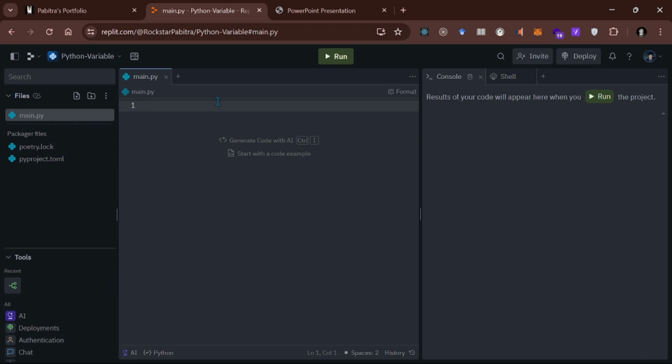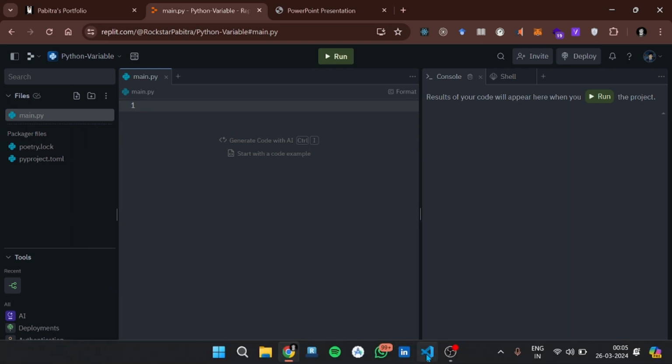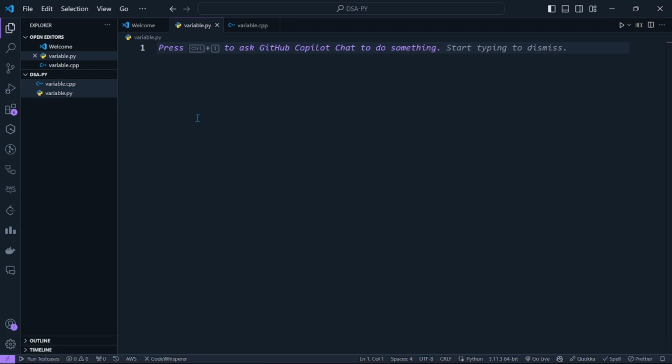Alright, let's break down variables in Python, keeping it simple and beginner friendly. For that, I will come to this VS Code. Here I have created a folder called DSA and a file inside it called variable.py.